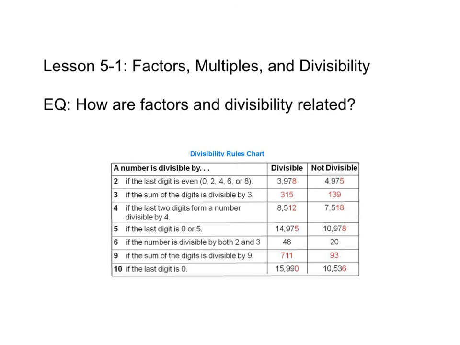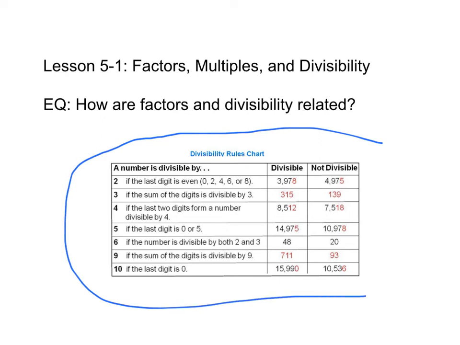This is lesson 5-1, factors, multiples, and divisibility. Our essential question: how are factors and divisibility related? And here are our divisibility rules, and this is going to be essential to our lesson. You don't have to memorize these. I'm going to put them on the slides, and I'm also going to give you one for your journal as well. So you'll have that to look at.